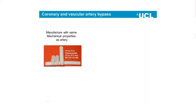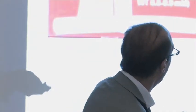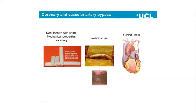One of the things we've done, for which we're currently going to start a clinical trial, is making arteries for the coronary artery and for the vascular system. This has been developed in the lab and taken through all the regulatory steps, and is currently funded by the Wellcome Trust to do a clinical trial for bypass graft in the heart and the vascular system. This is our graft. We manufacture it and put it in animal models, and inside they become more endothelialized, which is the cell type covering the inside of the blood vessel. We're going to start the clinical trial for the coronary artery in September. We're just setting up our manufacturing, and we've done a few patients for the leg already.